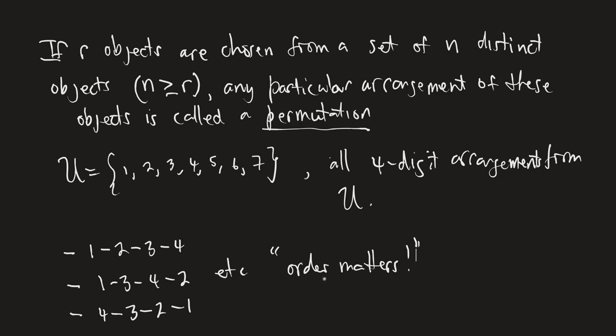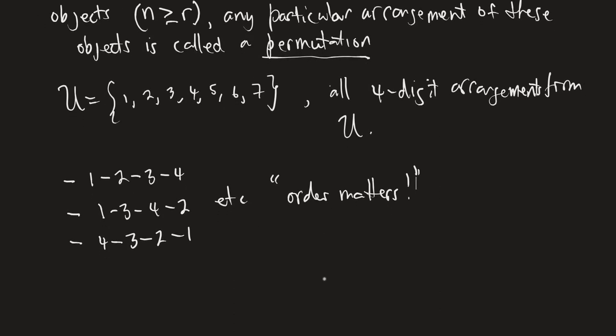And probably the simplest way to think about it is to think about your combination lock. Think about the pin for your ATM card, or the pin to unlock your device, whether it's a 4-digit pin or a 6-digit pin. Some operating systems now allow for a 6-digit code. And obviously the longer the code, in principle the more secure it will be. So that's the definition of a permutation.